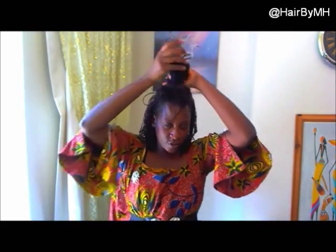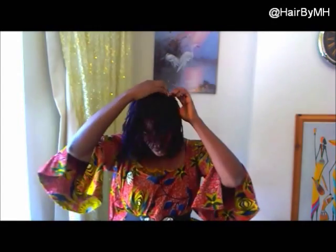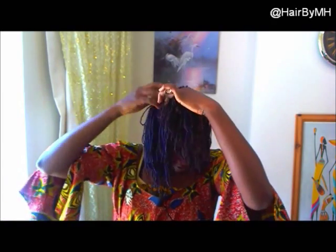I want to do a mohawk. A mohawk that is center. If you choose when watching this video that you want your mohawk to the left or the right, then just do it that way. Do what I do, just slant it. Right. Decide how much hair you want in the front for your mohawk. Very important. So, I've decided I want my mohawk quite wide. So, I'm taking this much. But it has to be center.